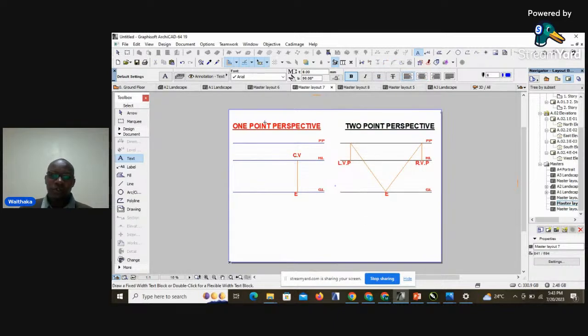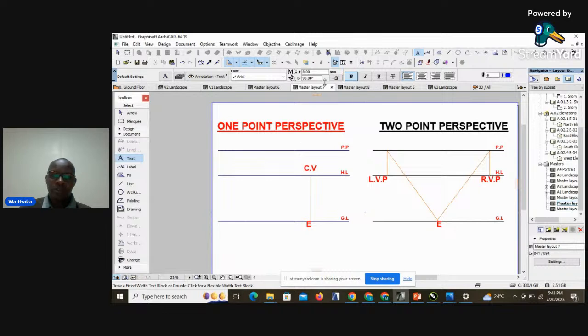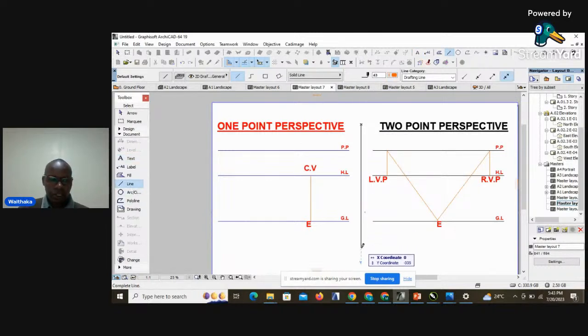When we talk of a 1-point perspective, maybe I can separate this so that we see the difference between the two. We'll have the ground level positioned at the lowest point of our drawing paper.